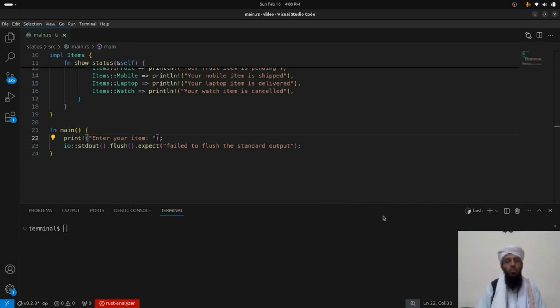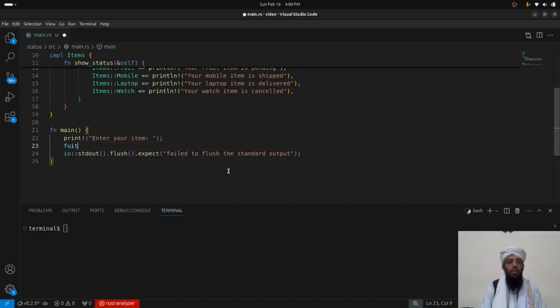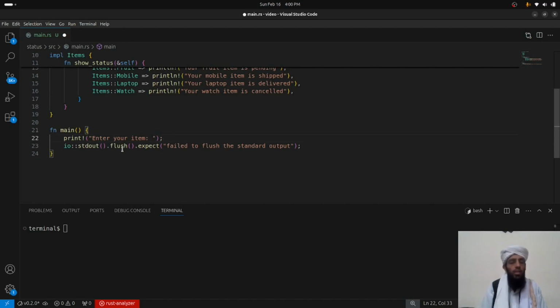Like if the message "enter your name" has appeared here, then you have to put the item name in the next line, like fruit. It will not allow you to enter the name here on the same line. But this line prevents that, because now you can enter the name in the same line as "enter your item".